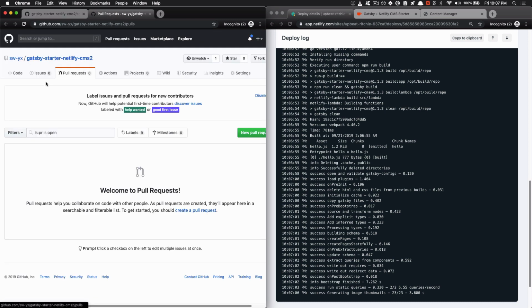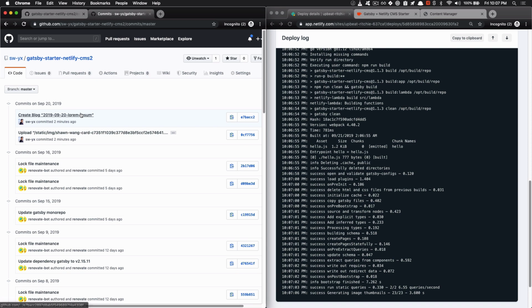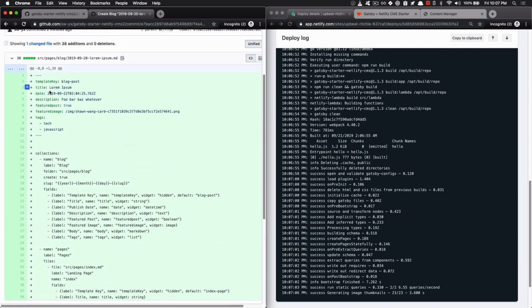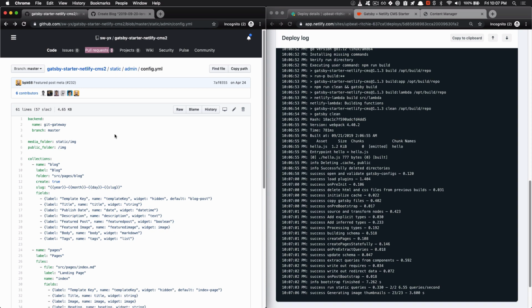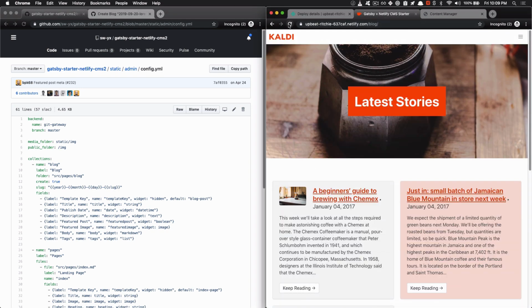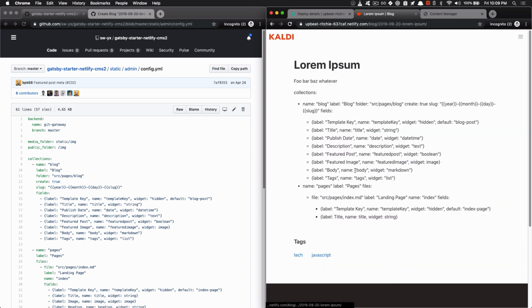Over here, there's no PR because we haven't set up editorial workflow, but the code has actually committed it directly for me, including that datetime that I talked about, as well as the description, featured posts, all those fields that we specified in our config. Okay, so the new site is live, and we'll go over and refresh, and we should be able to see the new blog post, and there's no date in the preview, and that's as planned.